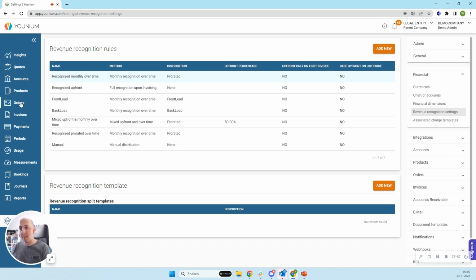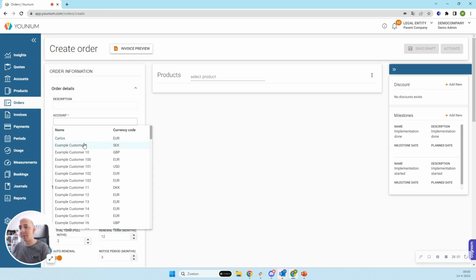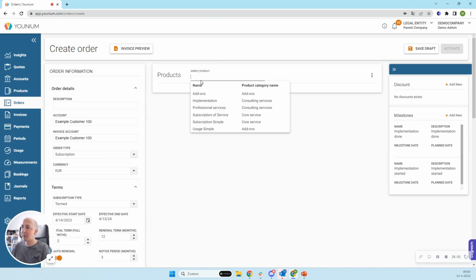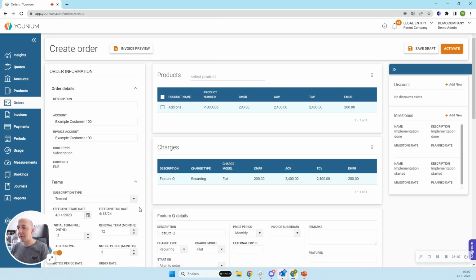And on an order, so I'm creating an order again, but I'm going to do it a bit faster. If you want to check the order, go back in the video. So let's make an order here quickly. And let's make it annoying in the middle of the month, so you can also see how it would split revenue if your revenue recognition starts in the middle of a month.